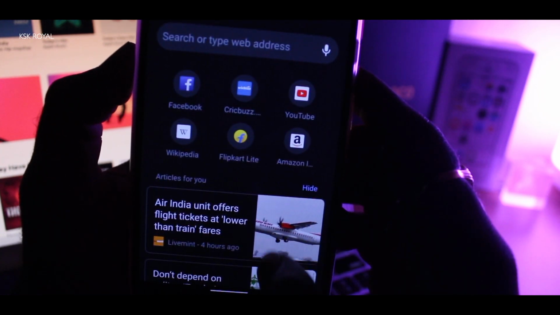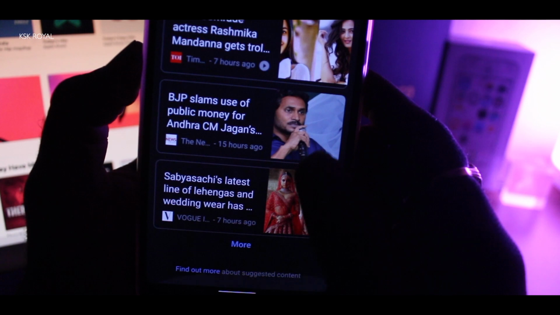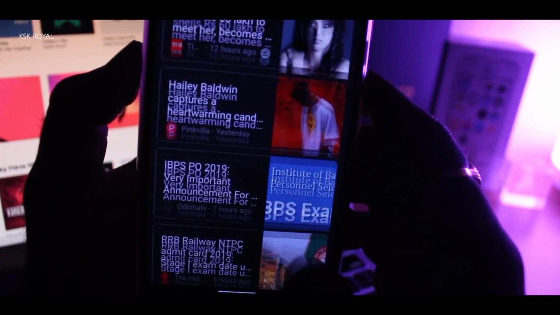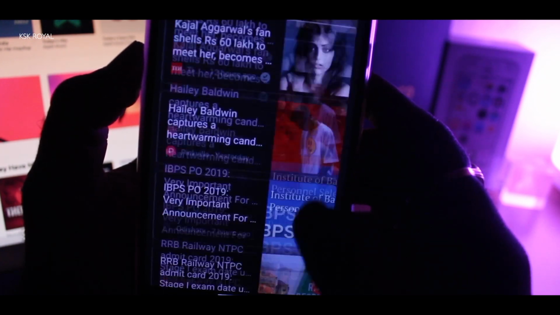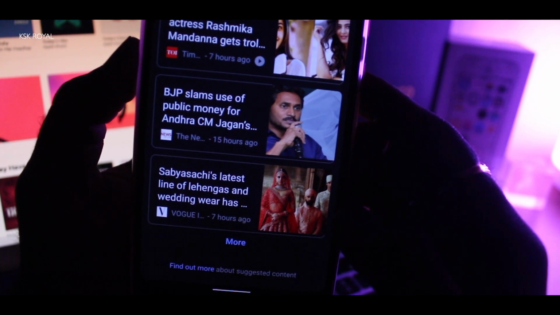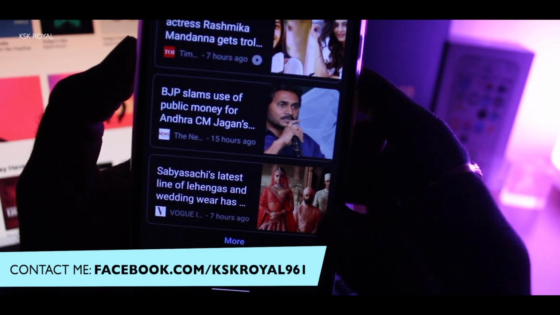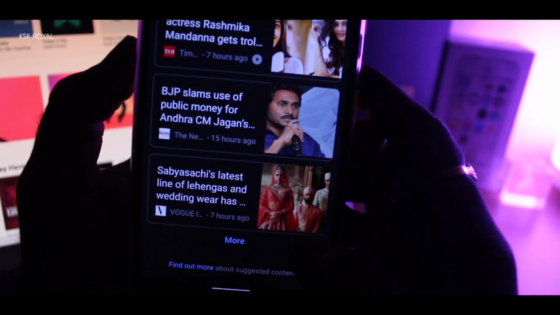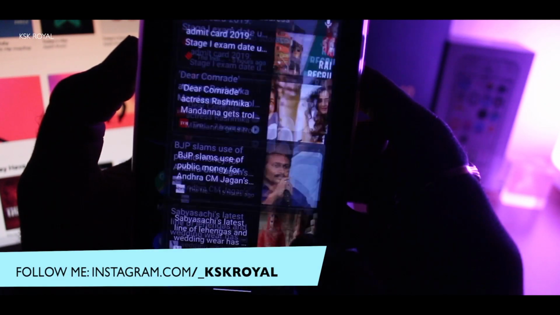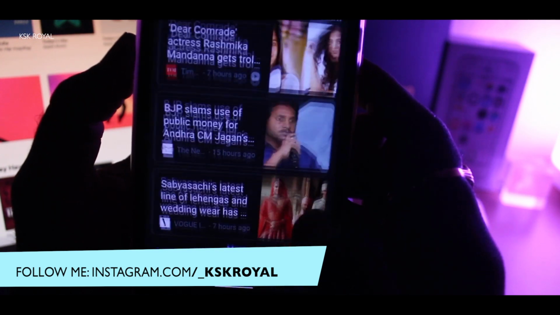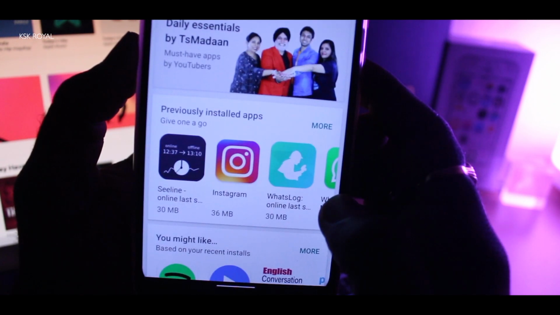So check it out. Imagine you're inside any application, we normally use a back button, right? But with the navigation gestures enabled on your device, it's very, very easy to simply go back with the gesture. You can swipe from the left or right to move one step back, just like that. These gestures are super useful and speed up the whole user experience, which is sort of unprecedented.